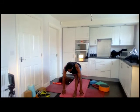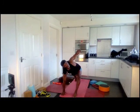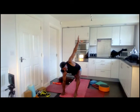Easy twisting warrior. So your right hand is flat to the floor. You can have your right hand onto the block. And as you breathe in, windmill your left arm up towards the sky. Reach back into your right foot. Breathe in, lengthen, reach forward on your right side.